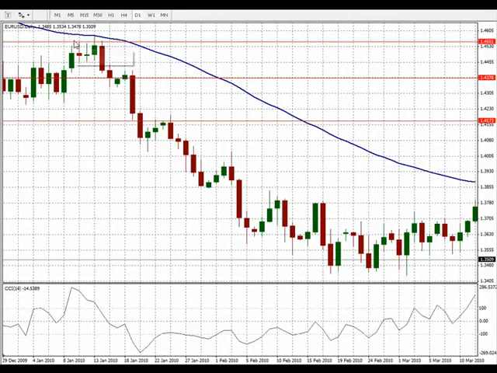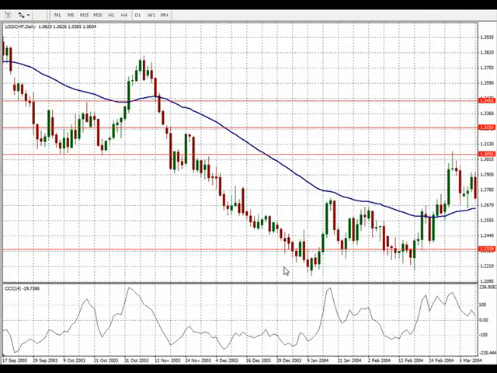And just to give you a good example of how to use this system, let's take a look at one more example. And just taking another example here, I'm using the US dollar Swiss franc daily chart for this one. And taking a look here, we need to first establish that our criteria has been met. And our criteria for a short trade is that the price has closed below the EMA 60. So in this case it has. And then the next criteria we need to meet is that the CCI indicator is below the minus 100 level. And again, that happened at this point here.